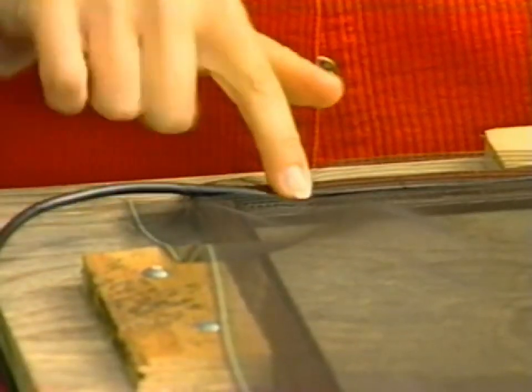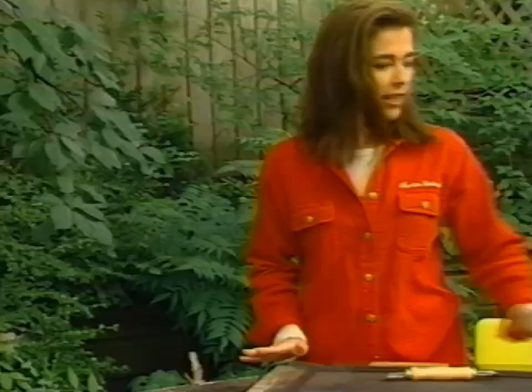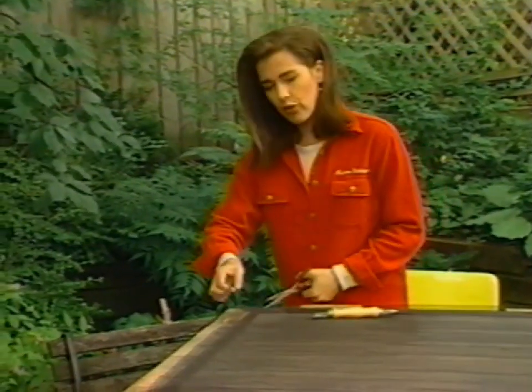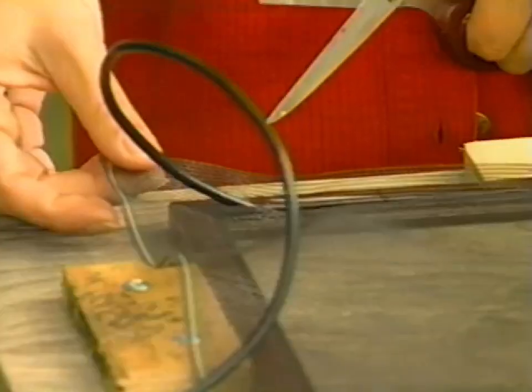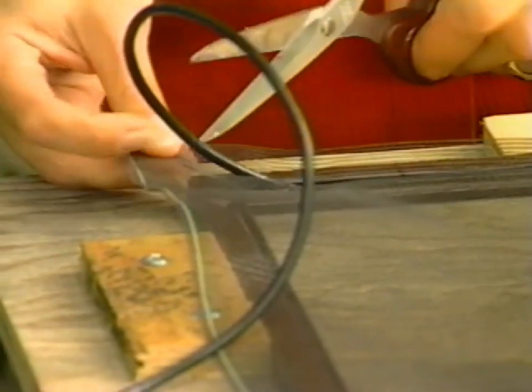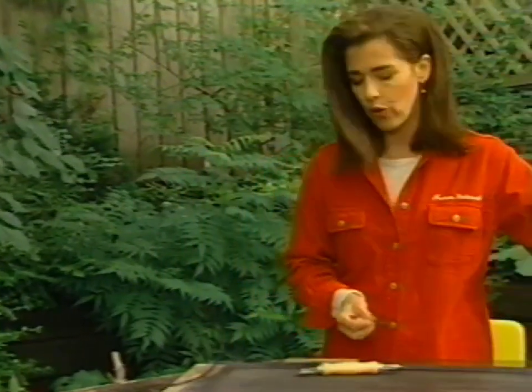I'm at my first corner. I get about half an inch to the corner and I can see how things are going. This is the point at which I pull out my scissors — not a moment before — because what I want to do to make the corner easy is cut a diagonal corner off of the screening material, because otherwise it's going to pucker horribly and I won't be able to work the material down into the corner.